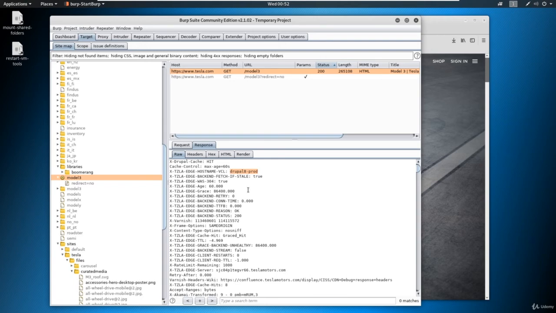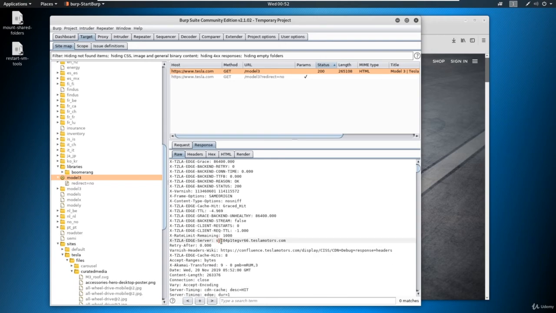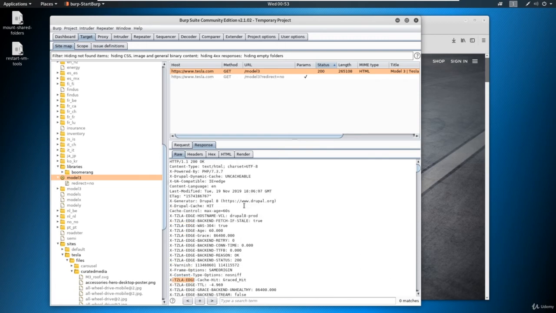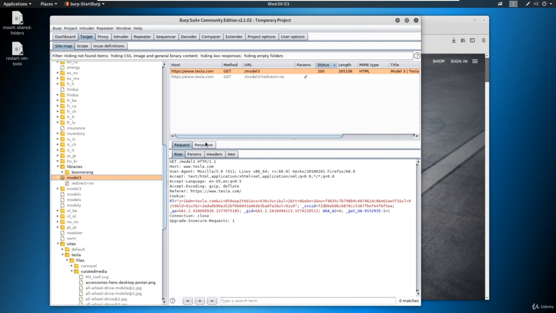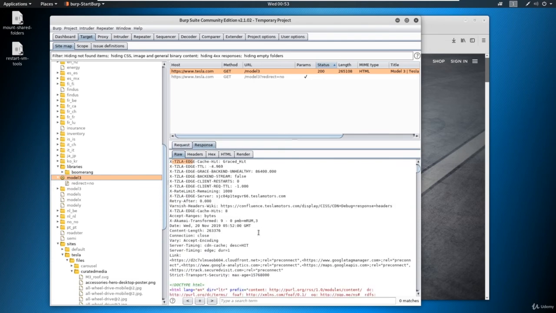There's weird things going on here too, like there's a server name sitting in here. Typically on an assessment, this would actually be a finding, a low finding, but it's informational, as this is giving us information on possibly naming structure inside the network. But they also have their own Tesla type header here. So this is very unique for a client. But the point of the matter is that we can intercept a basic request and response and get a lot of information through Burp Suite.